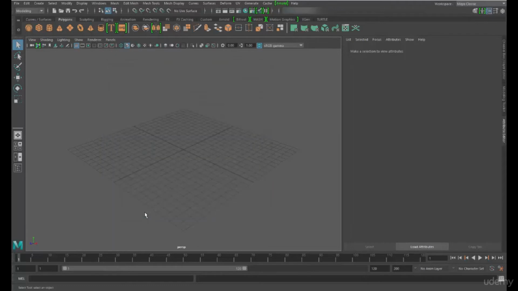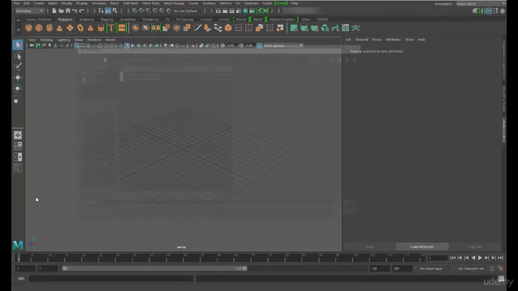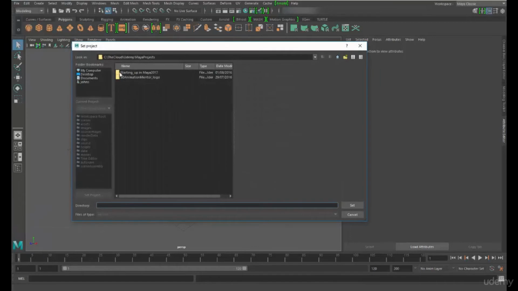So we've now set up a new project and we can see the folder structure in our file browser. If we wanted to work on this from a different workstation, we could copy a whole project file onto a memory stick, or we could upload the structure through our cloud storage. Then we could set the project on the host machine. If we were going to go to the host machine, we would go in and hit the set project button, and then we could choose the project that we want.